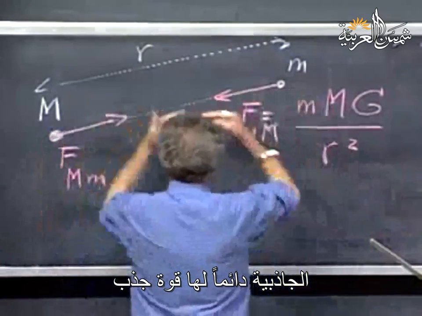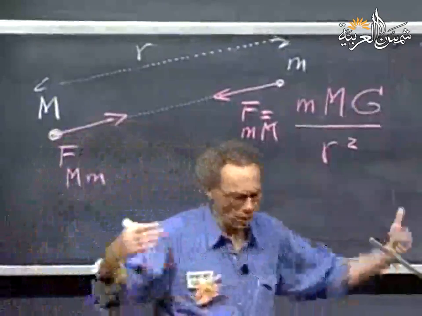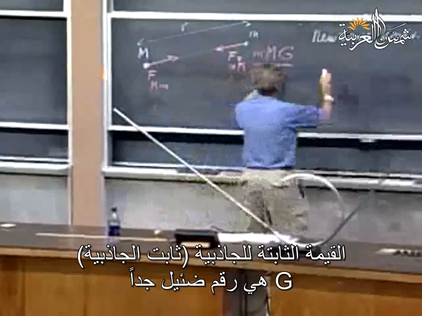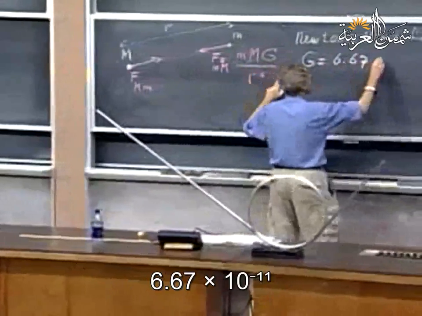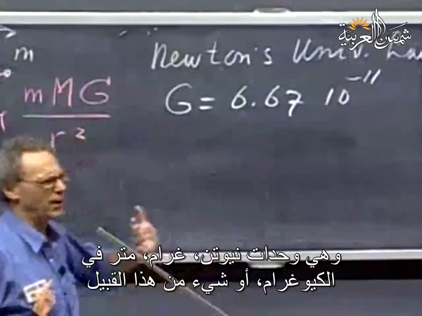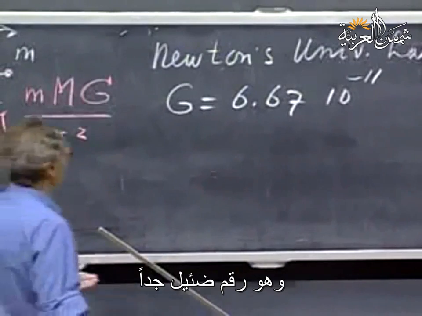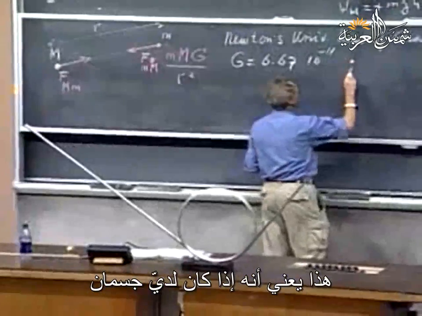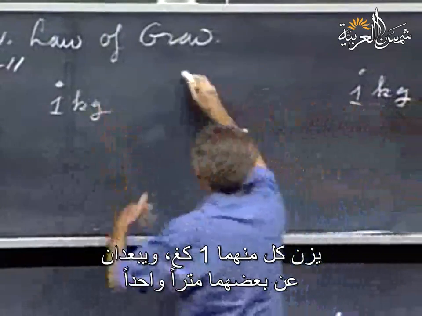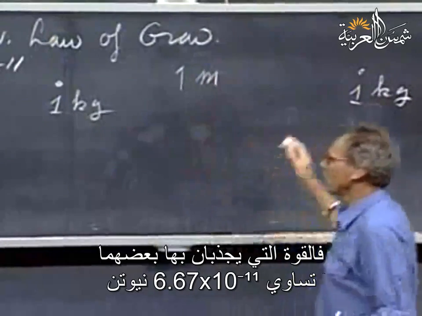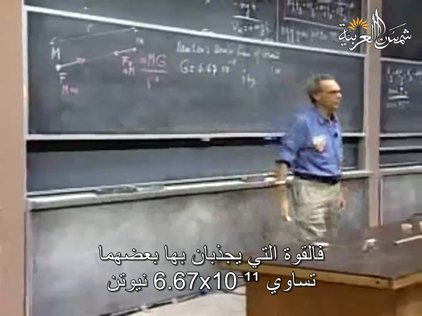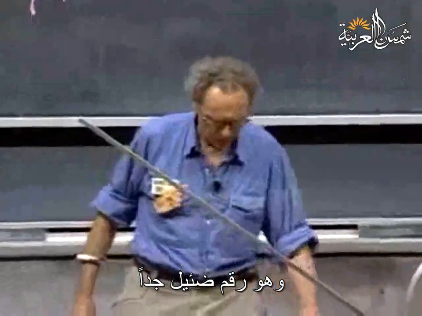Gravity is always attractive. Gravity sucks, that's the way to think of it. It always attracts. There's no such thing as repelling forces. The gravitational constant G is an extremely low number, 6.67 times 10 to the minus 11 in our SI units, which is Newton's square meters per kilogram or something like that. That's an extremely low number. It means that if I have two objects which are each 1 kilogram, which are about 1 meter apart, which I have now here, about 1 meter, that the force with which they attract each other is only 6.67 times 10 to the minus 11 newtons. That is an extremely small force.